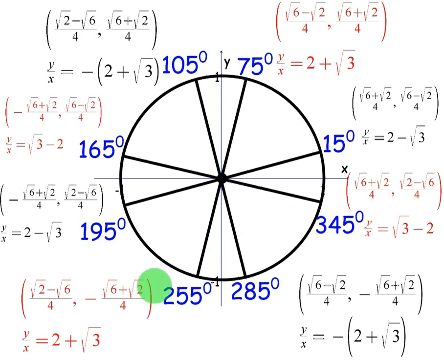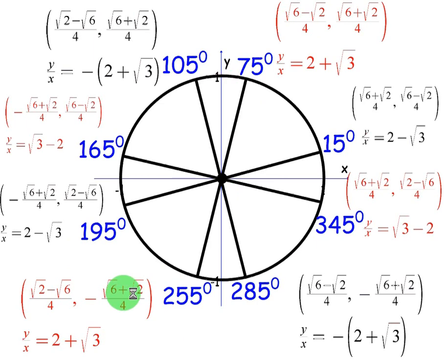Where did we get that? Okay, so for example, if you take this x value right here and multiply it by negative 1, now notice where this x value is. It's right here, right? So if you wanted to figure out this x value down here, you would multiply this x value by negative 1 and basically the square root of 2 would become positive and the square root of 6 would become negative.